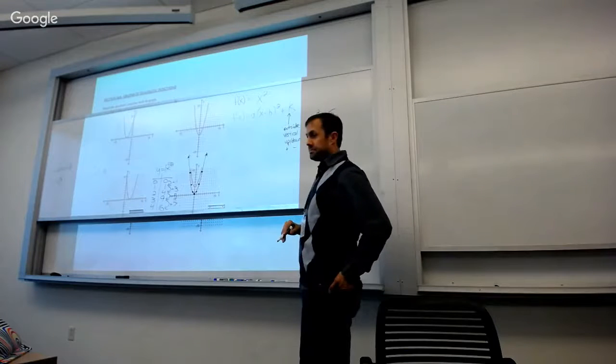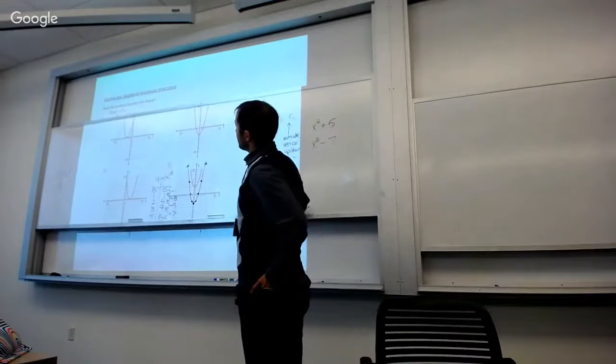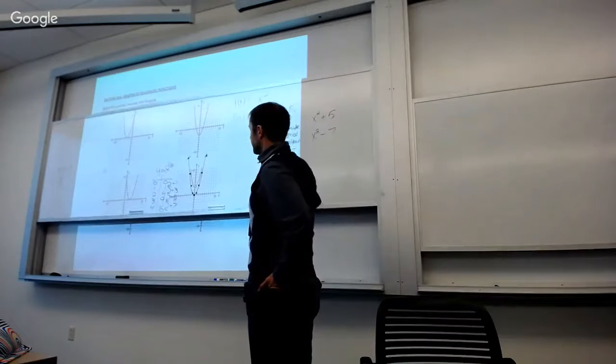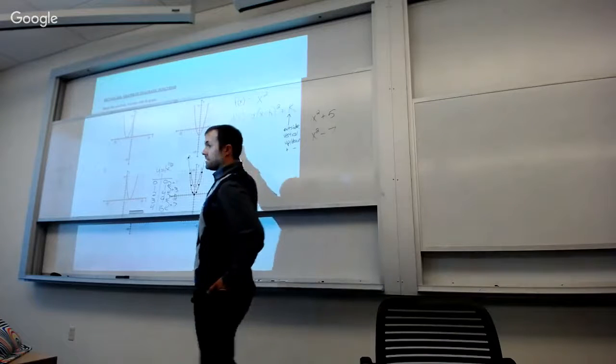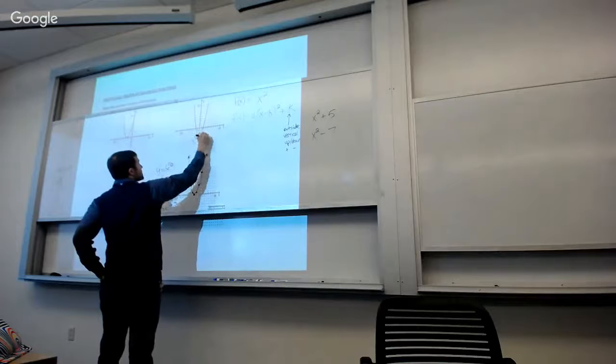So the answer to the first one is B then. Yeah, the answer to the first problem is B. Do you guys see that? The first problem is x squared minus 3, so therefore you just take a standard parabola, shift the whole thing down 3 units, and the answer is definitely B. This graph right here, if you just label it, is x squared minus 3.